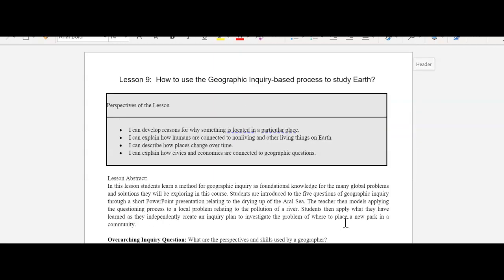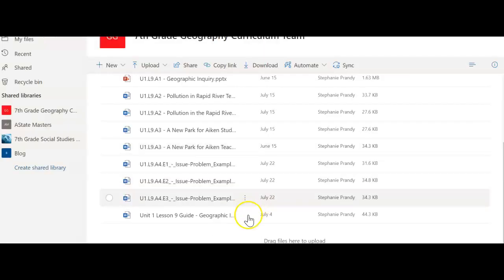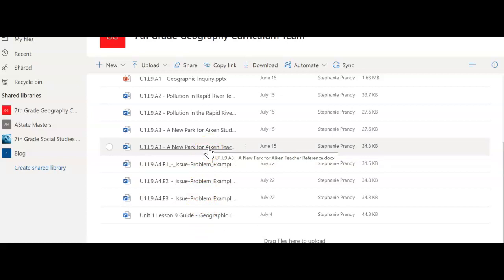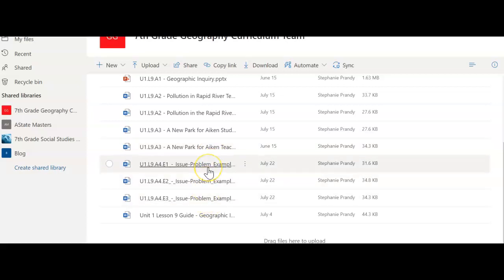Okay, so there are PowerPoints that guide through these. There's a geographic area, and then we've included websites and things like that to help you with those. For the pollution in the river and for Aiken, we have included a teacher version so that you can see some of the answers that we got from students. And again, you have autonomy and flexibility to choose things other than what was chosen for you. These were things that resources were available for, and that is why we've chosen these. But please feel free to go out on your own.